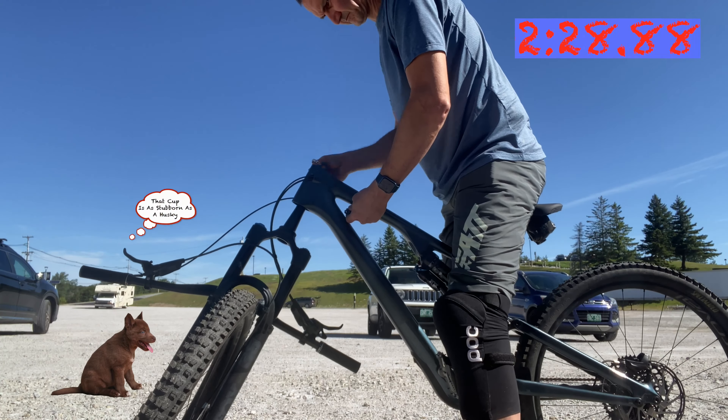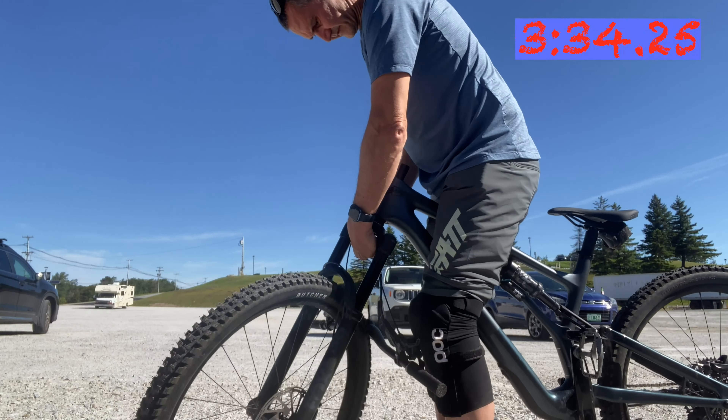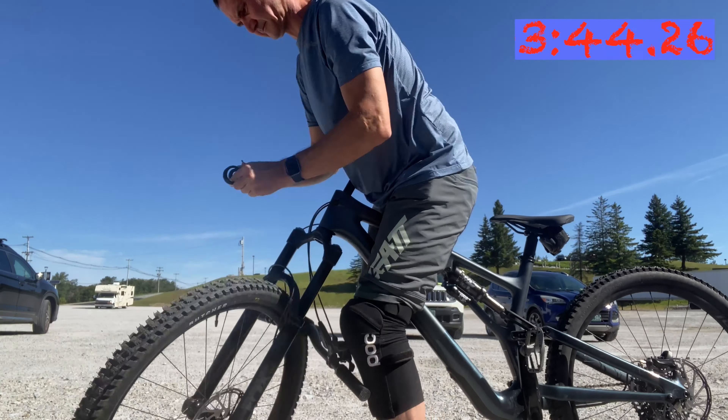The next challenge was removing the headset cup from the head tube. In a workshop with a fork bungee to stop it dropping out, it's easy to wiggle the steerer tube back and forth, which has loosened the cups in my prior attempts. I wasn't able to remove it this way, so I used the top of the steerer tube to push the cups out of the head tube.